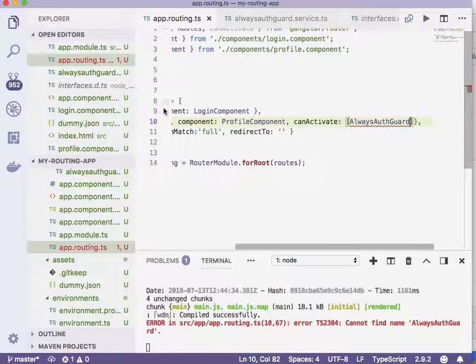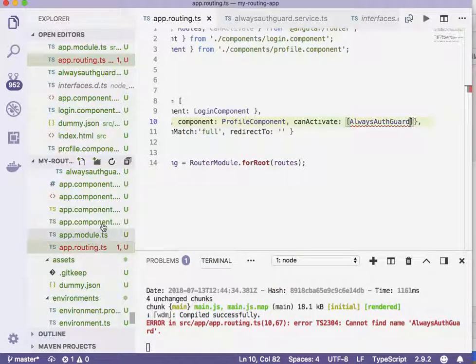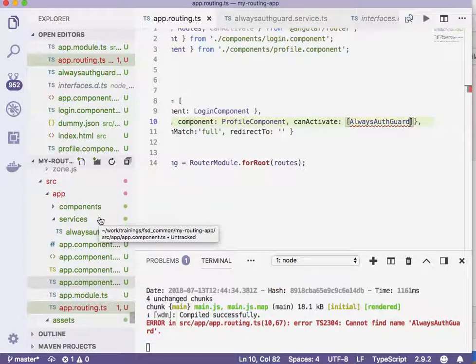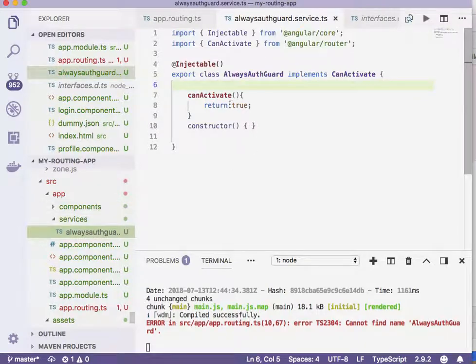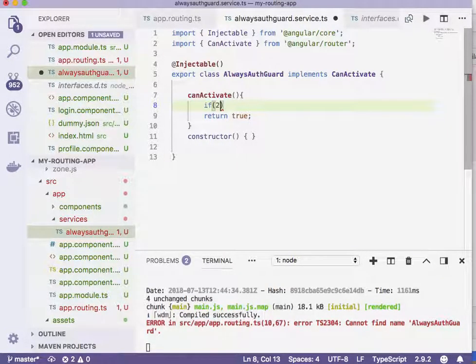Let's test this. As a simple thing, I'm going to the services file and making some condition here. Let's say if 2 plus 2 double equals 4, I'll return true from here.